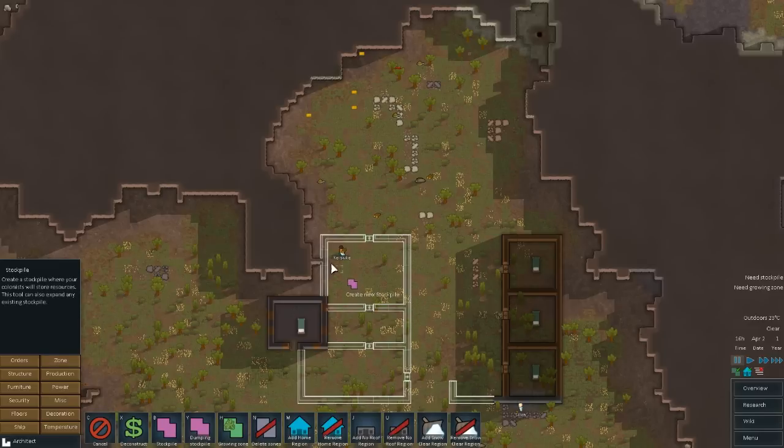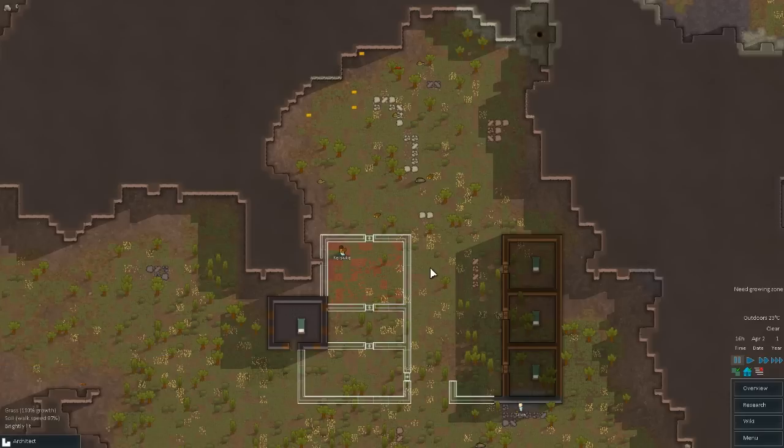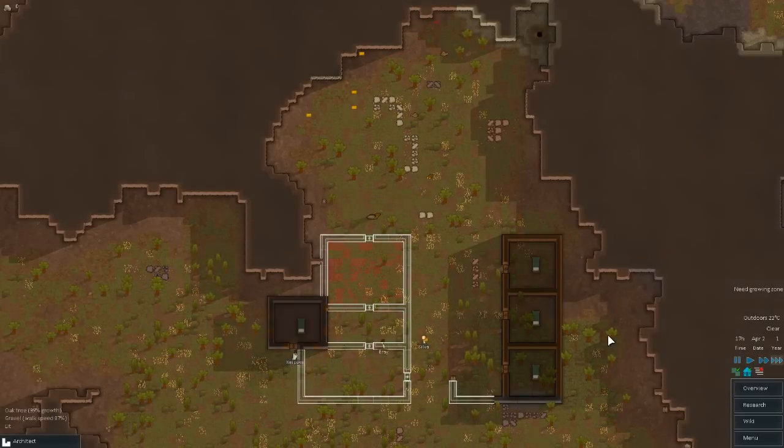We're going to start putting down our stockpile already. This one is going to be only for food, so we're not going to allow rotten. And we're not going to allow any of these other resources except for corpses, which are just going to be animal corpses. So there we go. Got the ability to refrigerate all the stuff that's going to spoil that we want to worry about. And we've got everything pretty nicely set up as far as that goes.